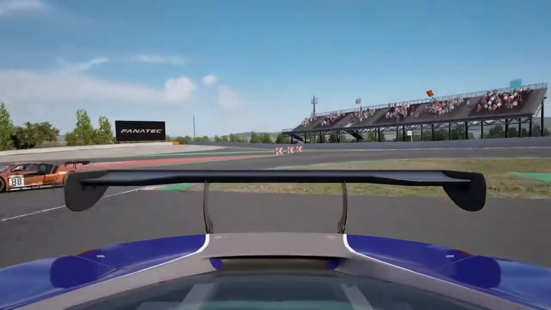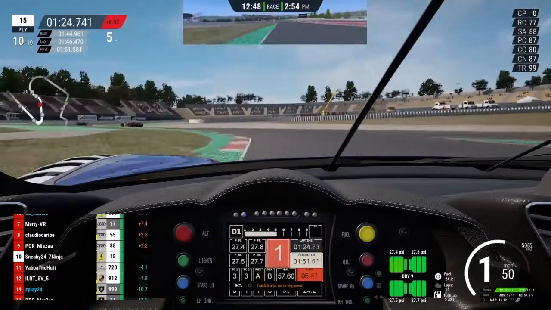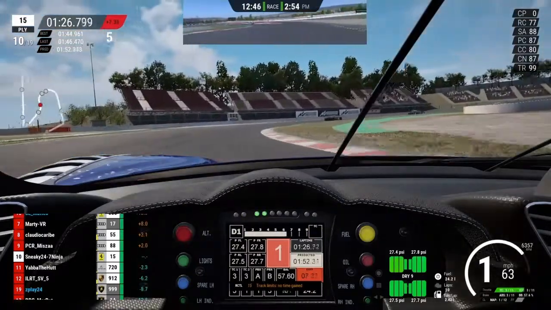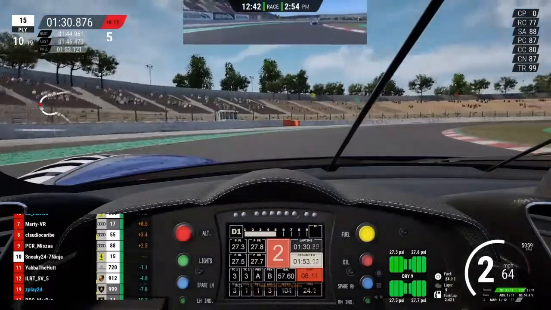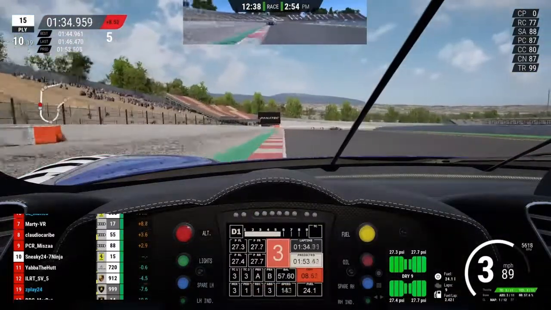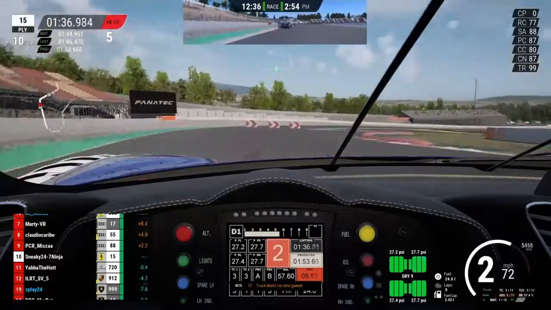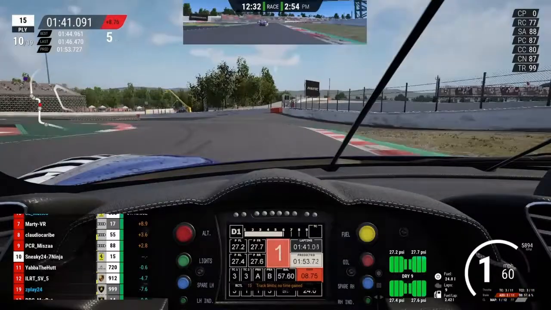But no severe damage, and managed to rejoin and just about keep it ahead of Yabba and hold on to 10th place. So a real shame there, but I've had an apology from Claudio, and I know it was nothing intentional. He's just outbraked himself and not, in the end, managed to avoid contact.